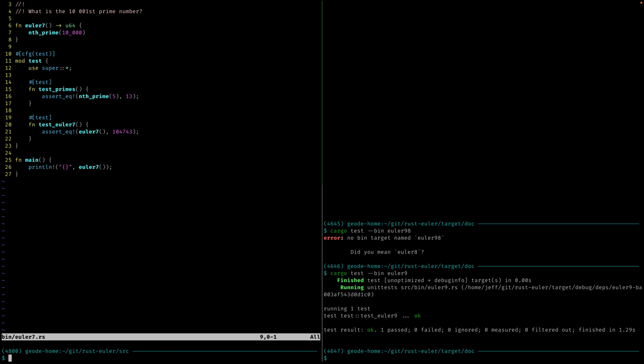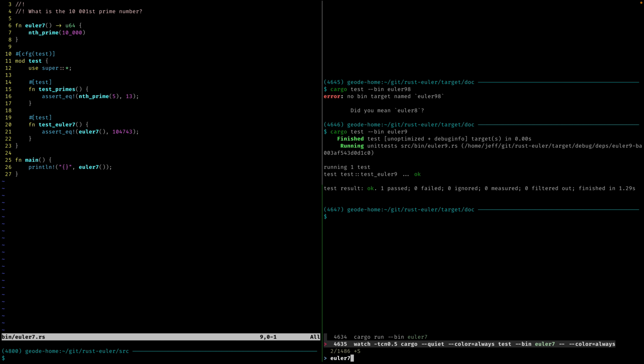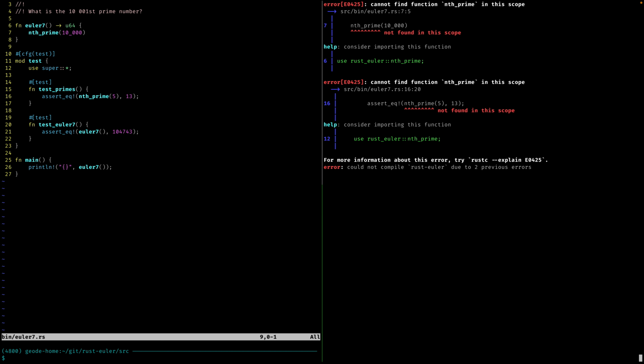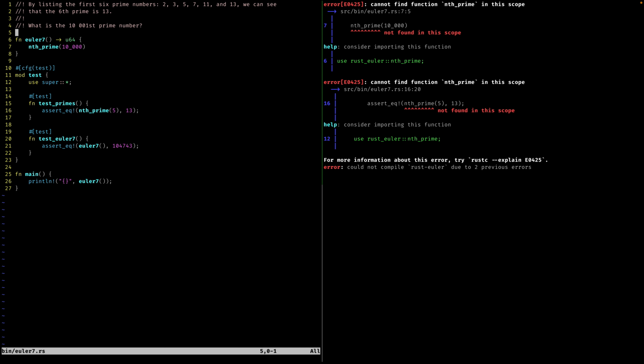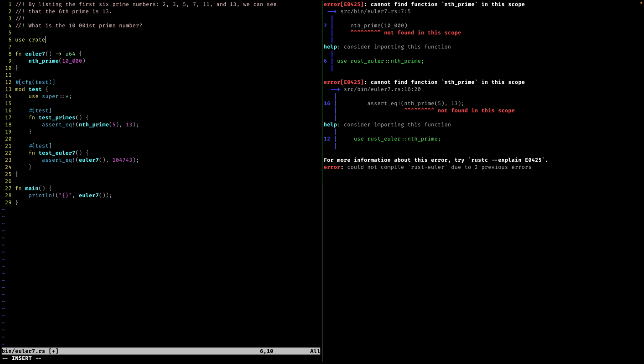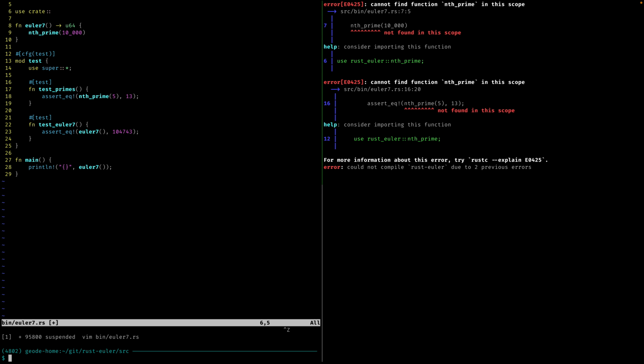Now how do I import that? That's not going to work, right? Prime not found in this scope. Bin Euler 7.rs. Use crate? But they're different translation units, right? It's technically a different crate. What is this whole thing called? This is Rust Euler.